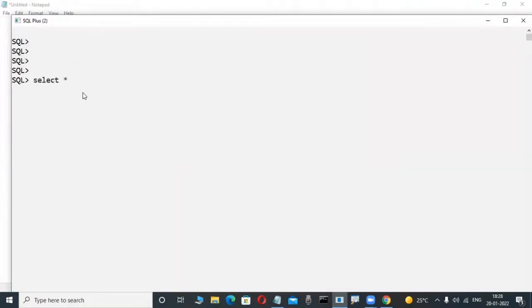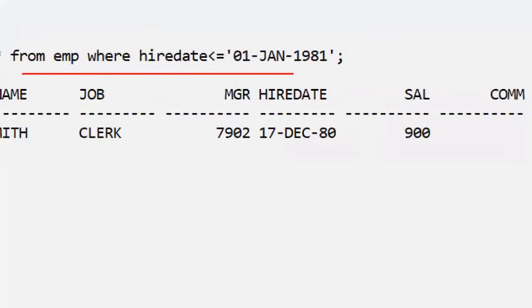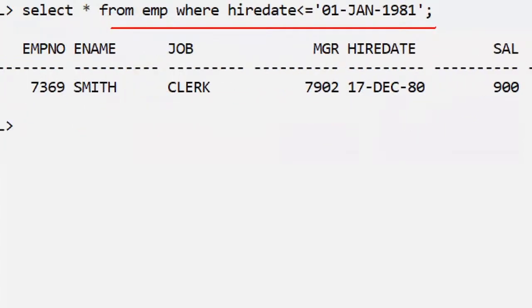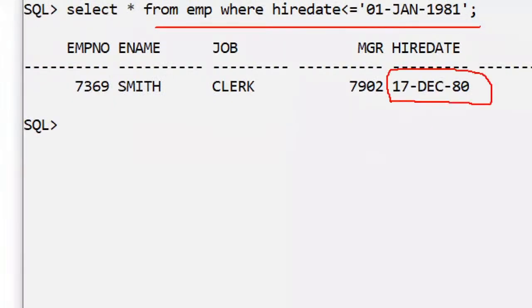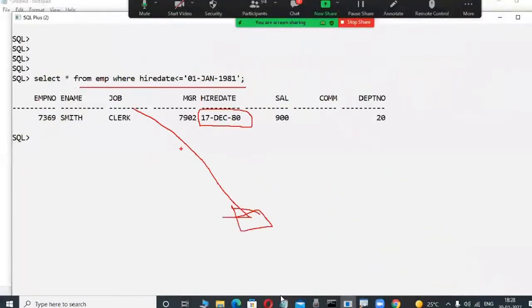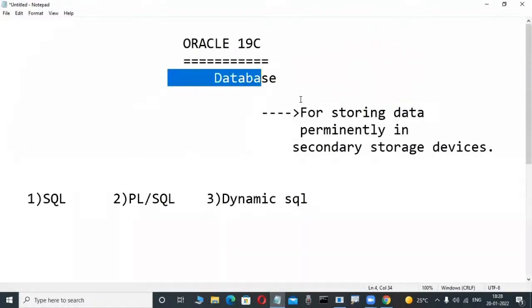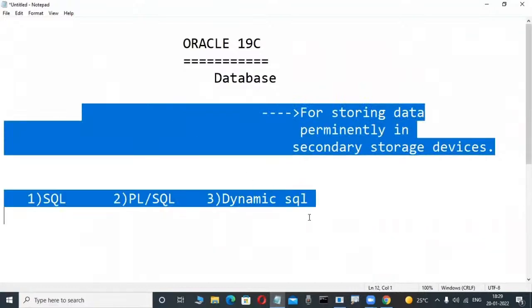Observe here: select star from table name where hire date is less than or equal to 1st January 1981. Just by writing the query, the data is displayed automatically. With a single line of code, the employees who joined before 1981 are retrieved automatically from the database. That is why efficient data retrieval is most powerful, and it is possible only through these databases and these languages.